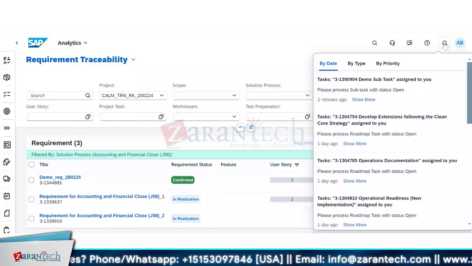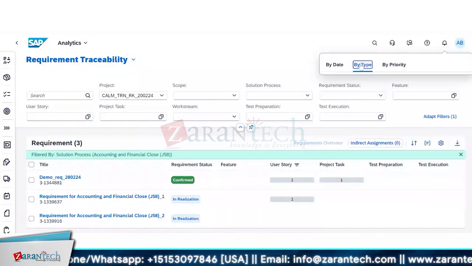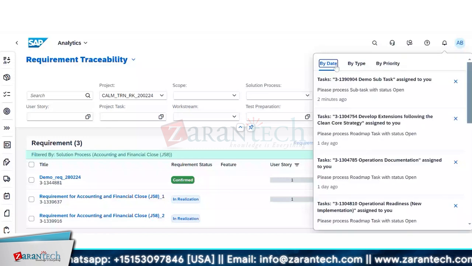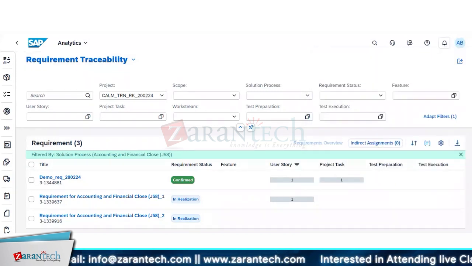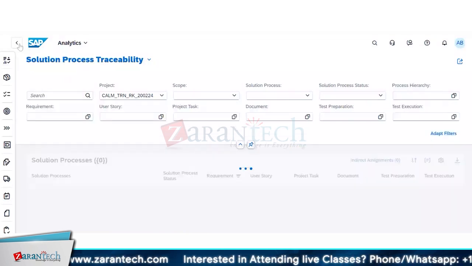So now I got a notification, right? Since we still don't have email notifications or any workflow related to that where you can get notified, this notification section is the one where you will get notified if anything gets assigned to you or some changes are done to a thing you're responsible for. Ideally you get email, like for approval.